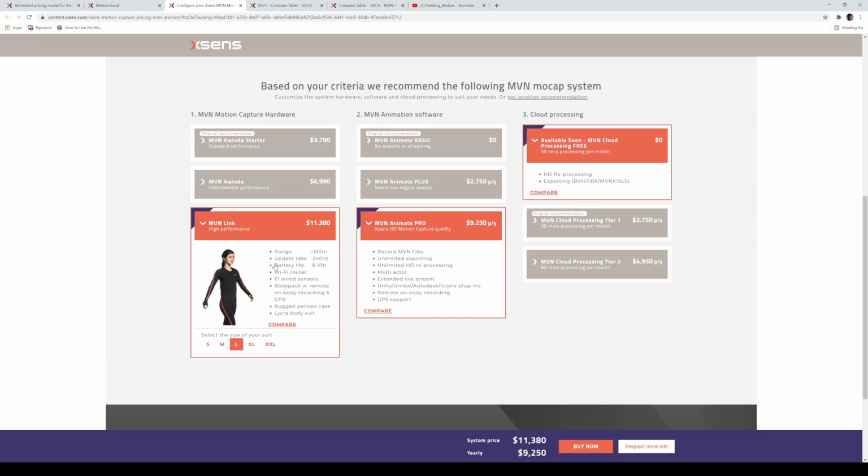If you look at the Pro, I think this was the original business pricing they had before this change: you get a suit and you pay $9,000 per year. You can export unlimited, you can stream unlimited. That's why I said when I was telling you guys about Codemiko, she's probably paying like $20,000 for that, or $30,000, depending on, you know, if she got the indie or whatever. But yeah, in a way, Xsens is making it affordable to everyone, but you just have to be careful on choosing the correct stuff, because if I'm translating this correctly, the suits stay the same. It's just how you process the motion that really changed.